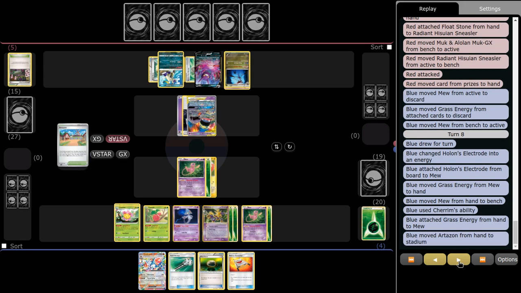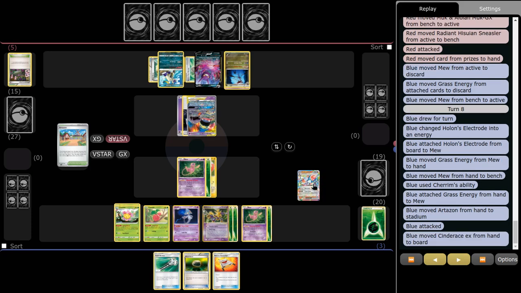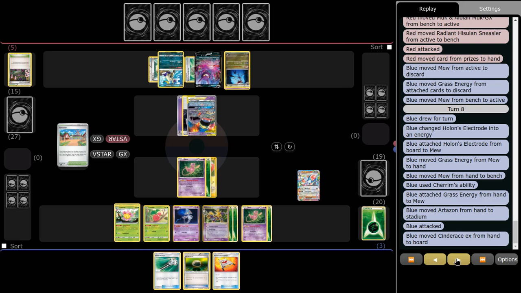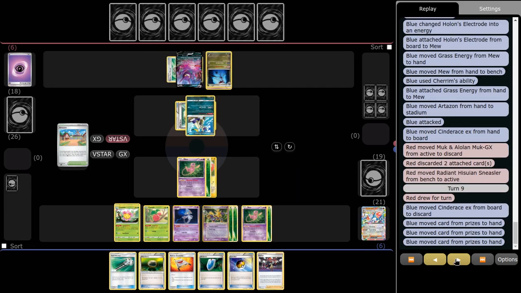Then I play my Artazon to bump their Stadium, and I attack with Flare Strike, which even without considering the weakness does enough damage to knock out MukMuk. So I take my 3 prizes.